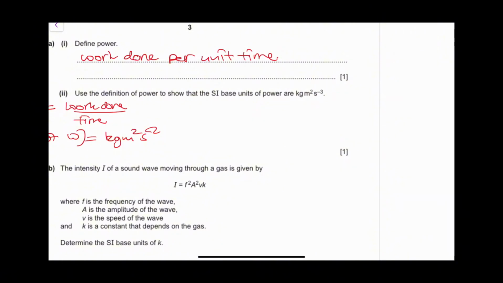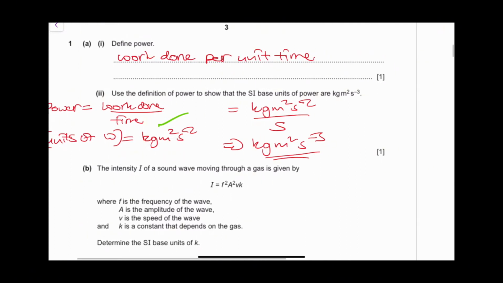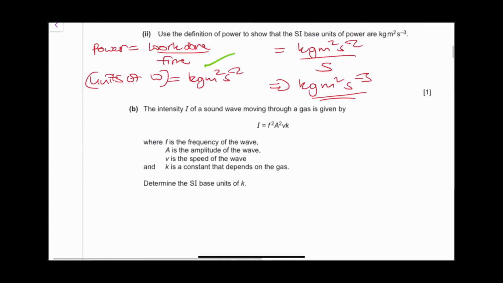So the units of work will therefore be equivalent to kg m squared s to the power of -2, and the time will actually be the second, right? So the total will be kg m squared s to the power of -3, right? So remember, if the question says you must show, you have to really show what the units mean, right? So the first mark that you get is for you knowing that this is an expression for work done, and these are the units for work that you have, okay? And then for giving this correct expression, you'll be able to get the answer.